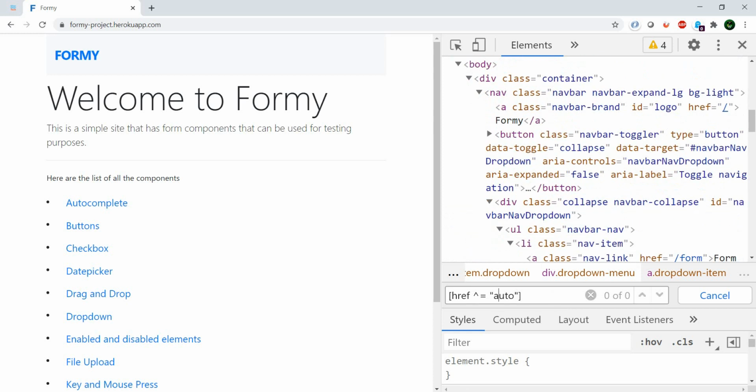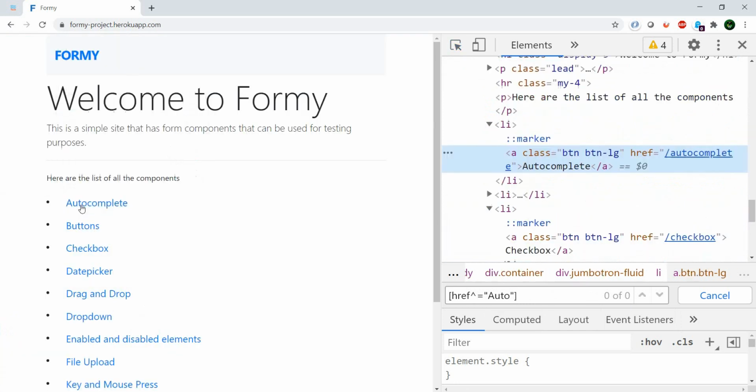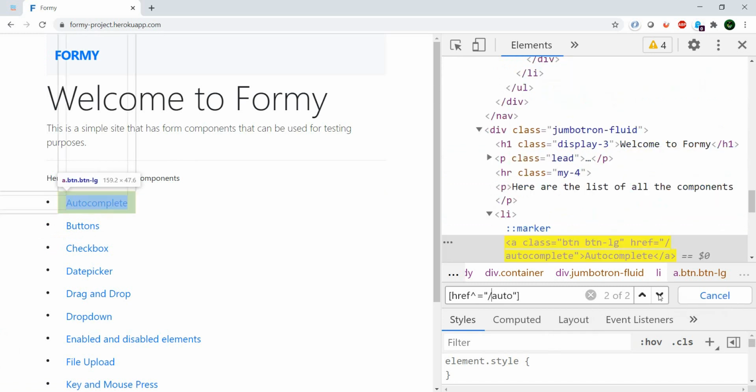Okay, maybe I need big auto. Auto. It's small auto. Yeah, this is how it starts. So it starts with auto.